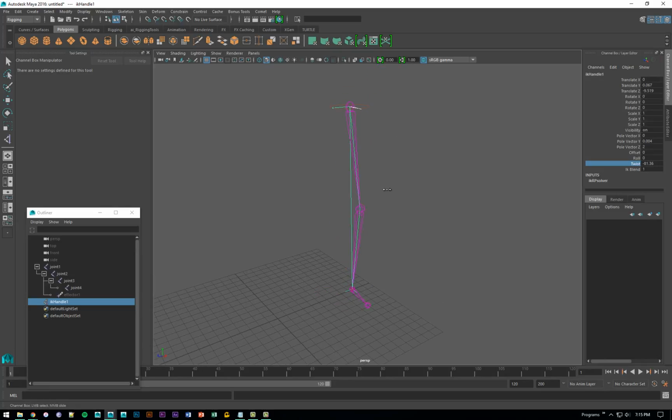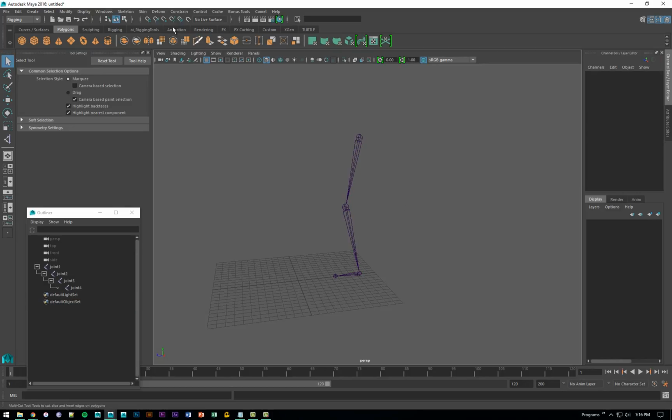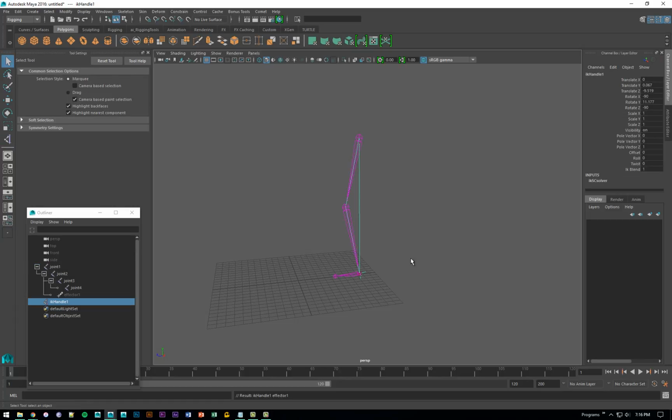So not only am I able to bend my chain in one direction, it also allows me to twist my chain, which is fantastic. Okay, so as I said, this IK handle is perfect for a leg setup or an arm setup. Let me get rid of that and show you the next kind of IK handle. I'm going to replace my rotate plane solver with single chain and install it exactly the same way.